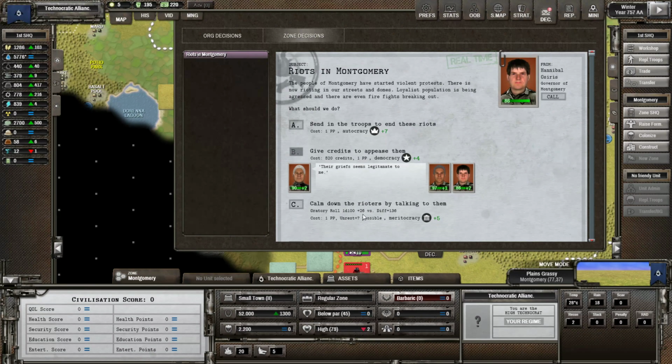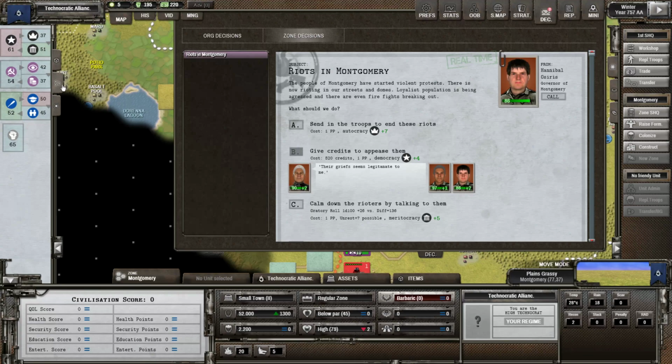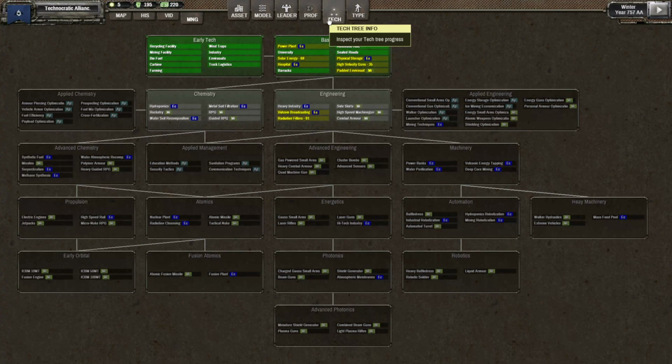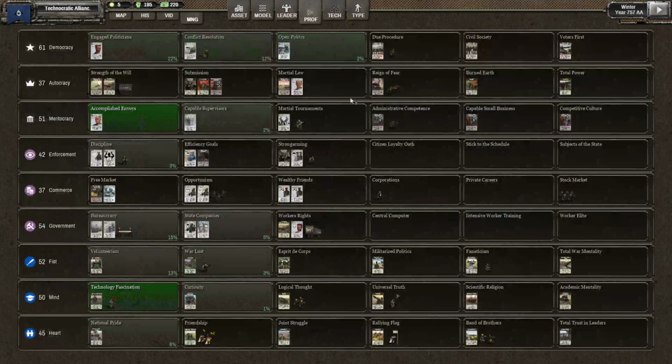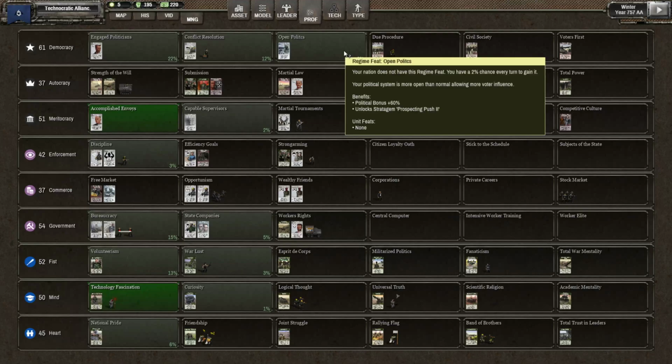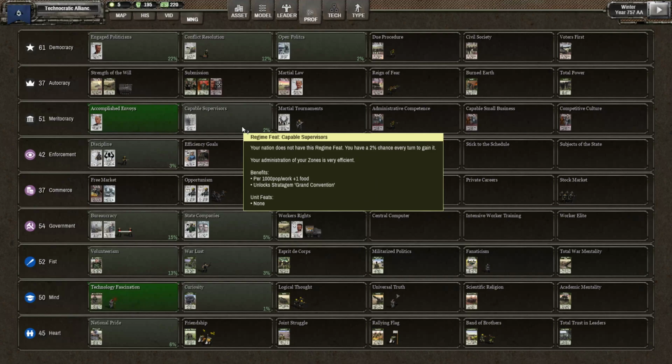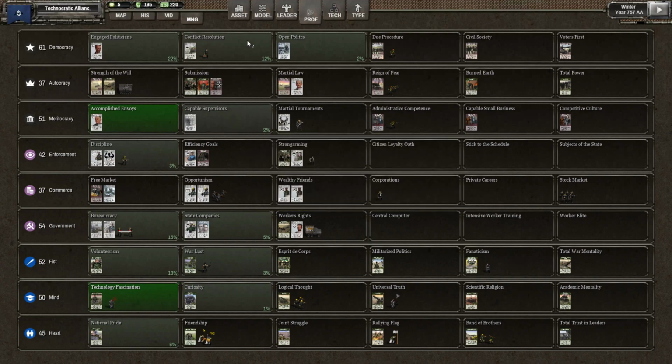Maybe. I actually don't know where the 26 is from. What will happen here is we will get some unrest. Some people will die in the riots, which is always a bad thing. But we'll also increase our meritocracy a bit, which then will be the bigger one in the end, since our autocracy is not pushing it down. And that means we'll not be able to get open politics, which is sad. But we get extra food from our workers when we get capable supervisors.